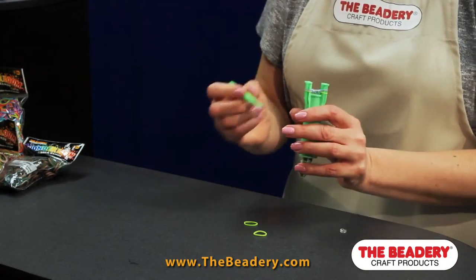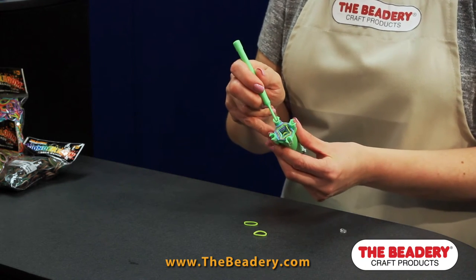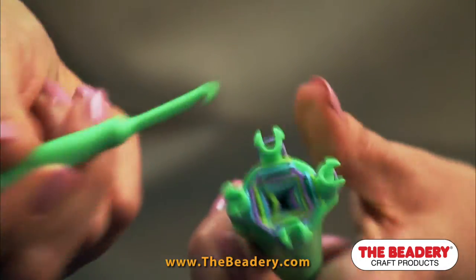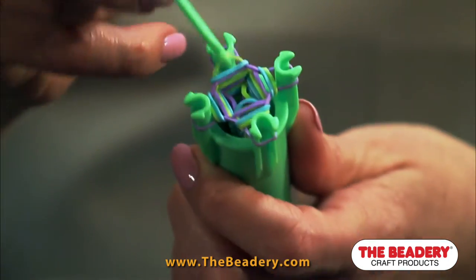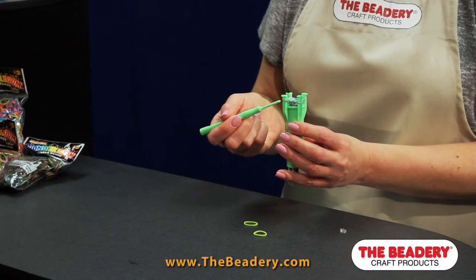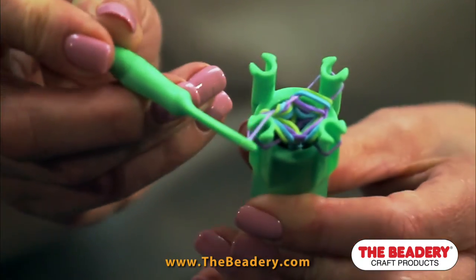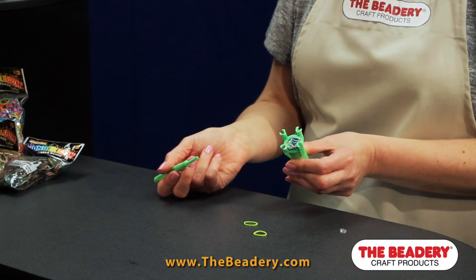After all the bands have been used, there will be two bands left on the loom pegs. Lift the bottom band up and over the pegs until there is only one band left on all pegs. Hook the one band, lift up and over the peg, and place it on the next peg counterclockwise to the pin.